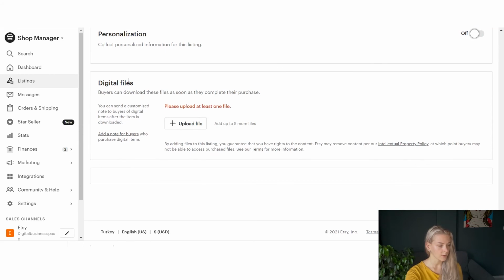Okay, now we are moving to the digital file section. This section is very important because you put here a file or final product which your customers will get after paying for your product. So make sure you organize this section well, so customers don't have any problems with getting the file after purchasing, and if they don't have problems, if they are satisfied, they're more likely to give you good reviews, which can increase sales of your future items.